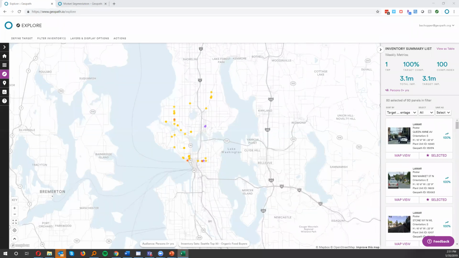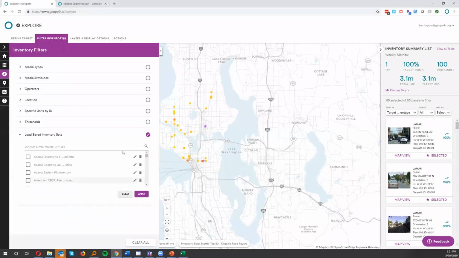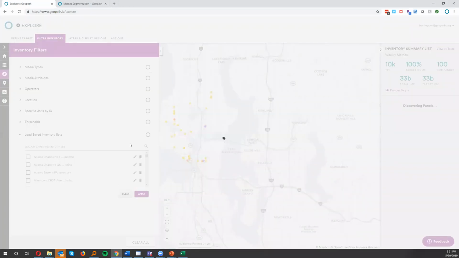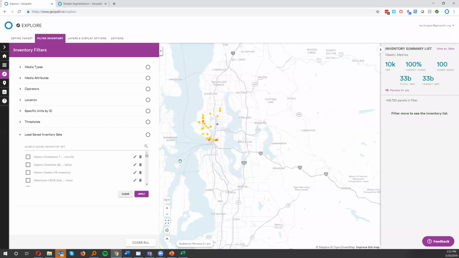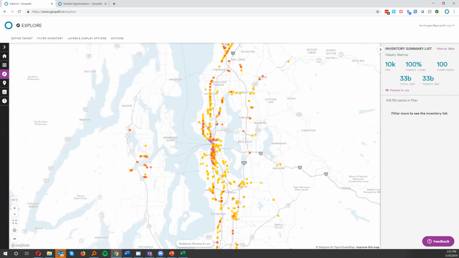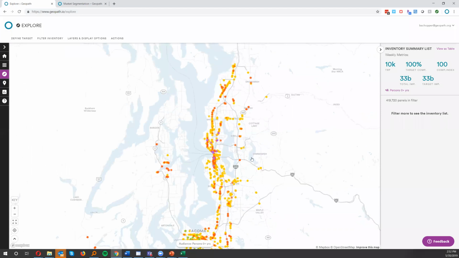Okay. Oh yeah, I'll just do that real quick. So I went and I pulled up an inventory set, one of the ones from today, one of the Seattle organic buyer ones, and I just want to clear that out so we're looking at everything again. Basically what I did was I pulled that up and I exported it to CSV, so I had geopath IDs in front of me, and also I had the plant unit IDs. But I'm just going to use geopath IDs because they're fully unique, so there's no chance of getting confused with multiple units.